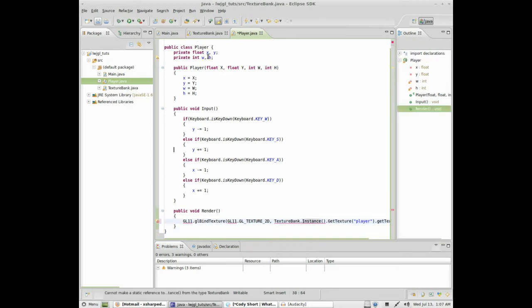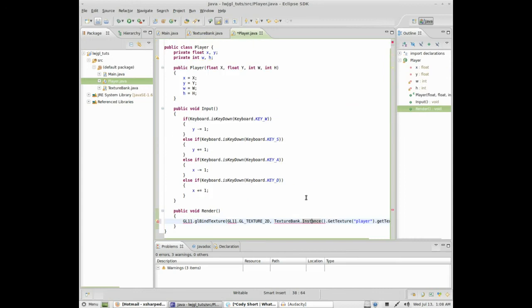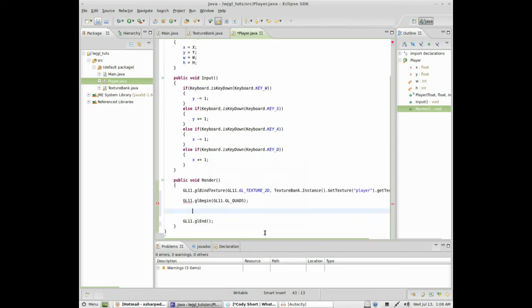Alright, it's gonna have to be static. So back in the texture bank class, make the instance static, and also make the return function static, or else it won't work. And you're gonna have to import every single library there. Yeah, so that's bound nicely. So I'm gonna GL begin and just render as before quads, you know, the square shapes, and you'll vert text coord 2f. I'm just gonna write the code and then I'll get back to you.